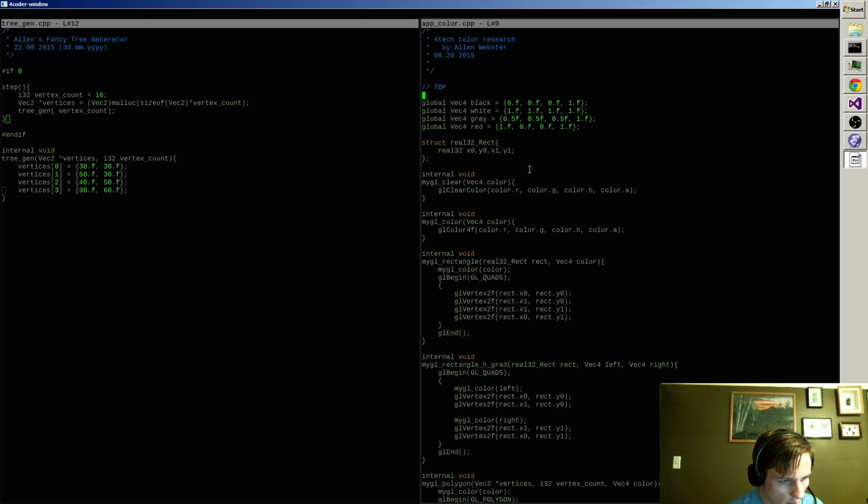Okay, let's see. Assumption again asks, is it all from scratch or did you use any libraries? And let me think. I mean, it's mostly from scratch. It's coded right to the Win32 API for the most part, with the exception of I used SDL TTF for fonts for a while. I'm not using STB TrueType. Neither of them are going to be permanent. SDL can't stay because it brings along too much. I mean, the size of the binary that I have to distribute to people right now is about 100 kilobytes, if I remember correctly.